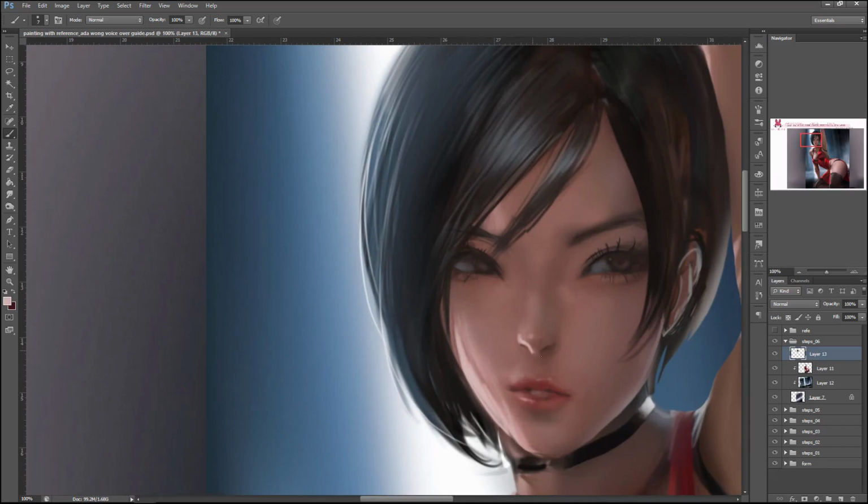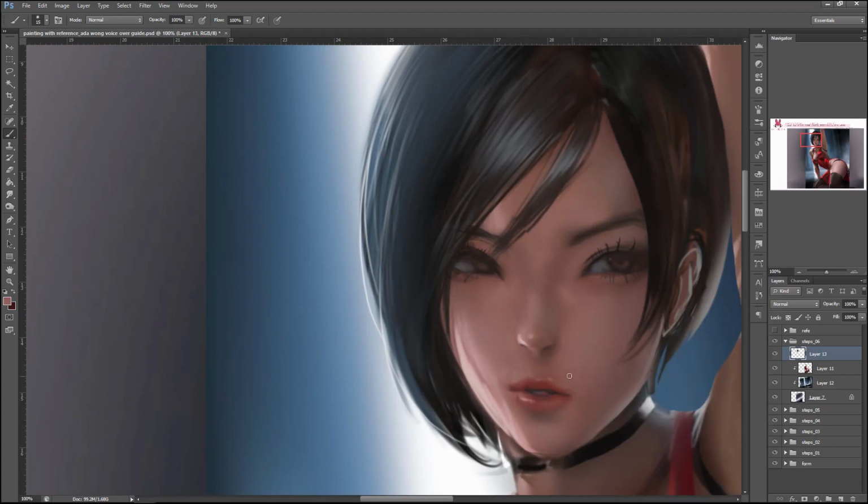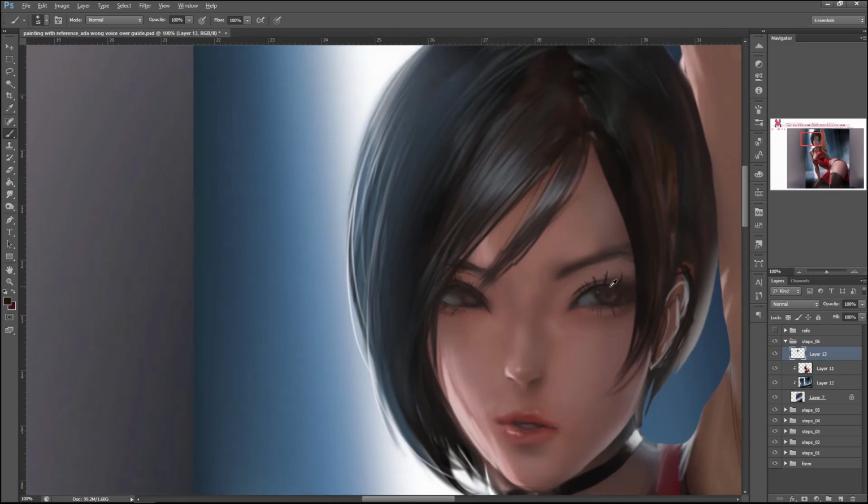And refining the lips. So that's our expression at the moment.